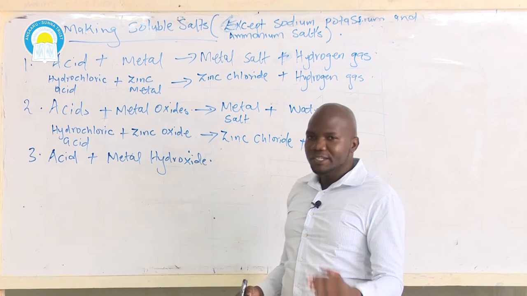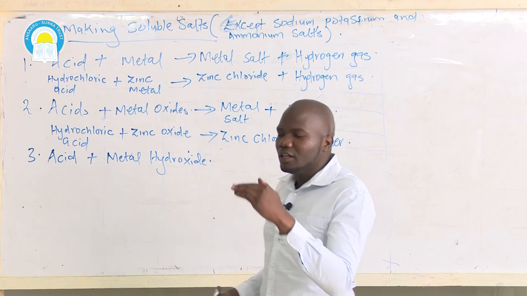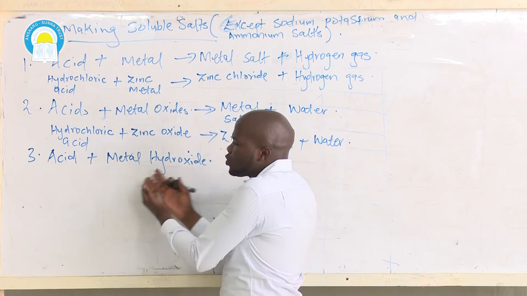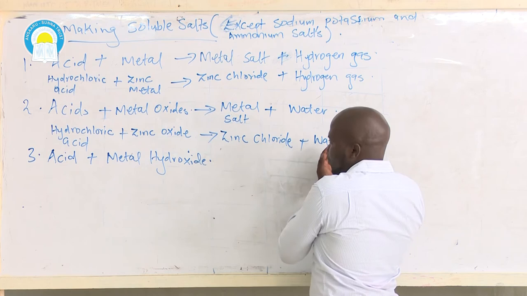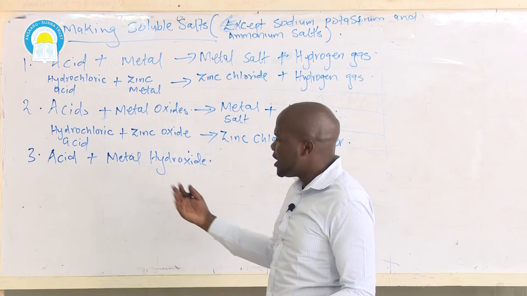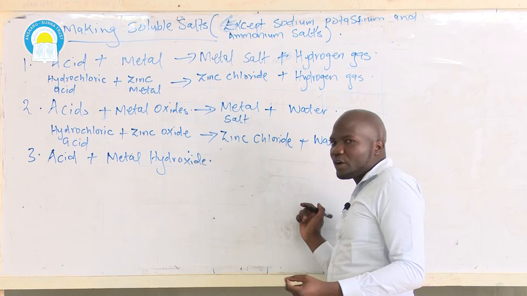Bases plus acids, we end up with a salt and water. So this one being a base, this one being an acid, we will end up with a salt and water. That is a general reaction, an acid reacting with a base. A base will neutralize an acid. What do they mean? Neutral products will be formed.